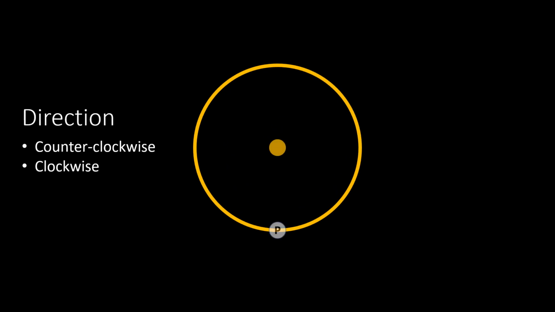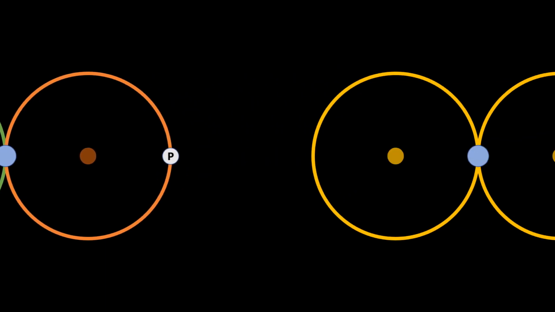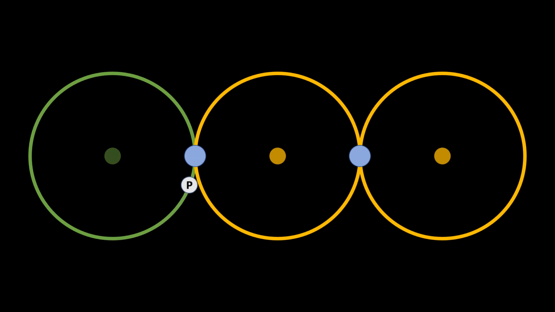In addition to order numbers, you also need to define the direction that the player will travel on each circle. So on any given circle, the player can travel in two directions, counterclockwise and clockwise. In a series, as you transition from circle to circle, you're traveling from one direction to the other. On this circle, you're traveling counterclockwise, but on the next circle, most often you'll travel clockwise. So along the series, the track will just alternate between these directions.